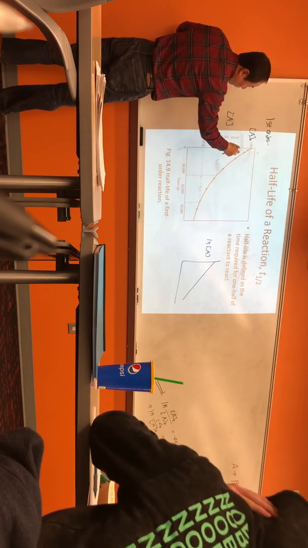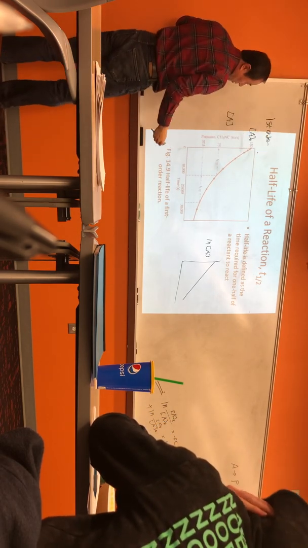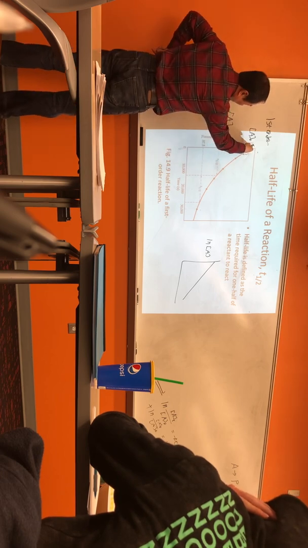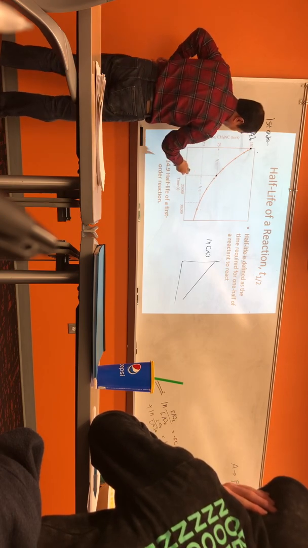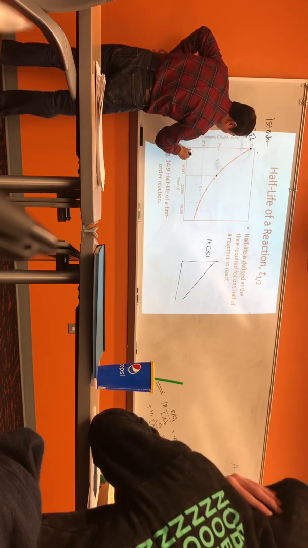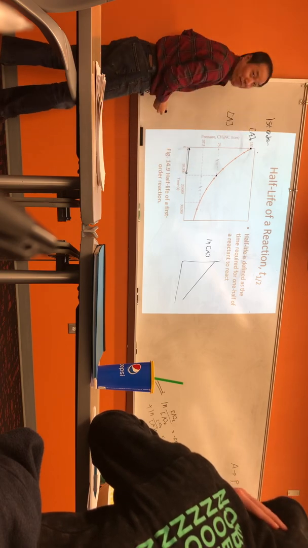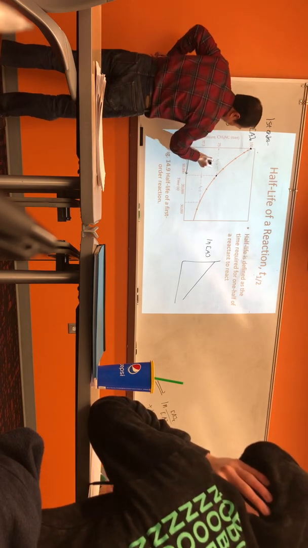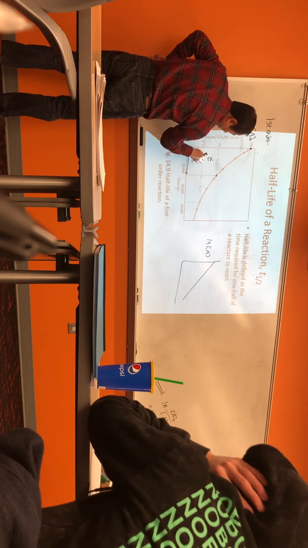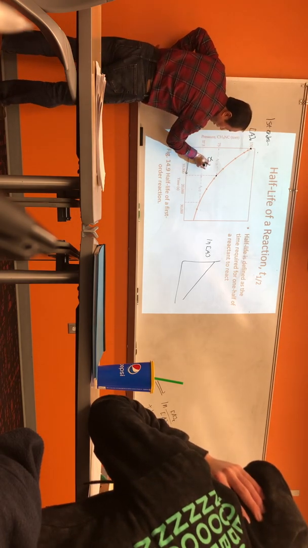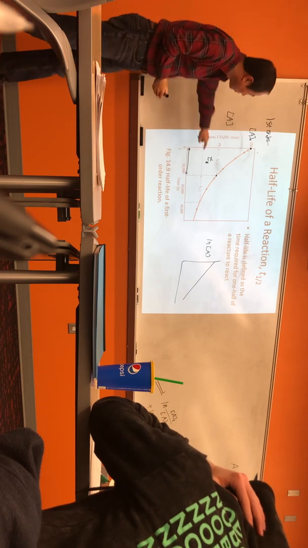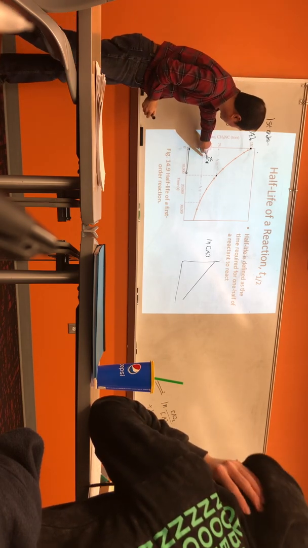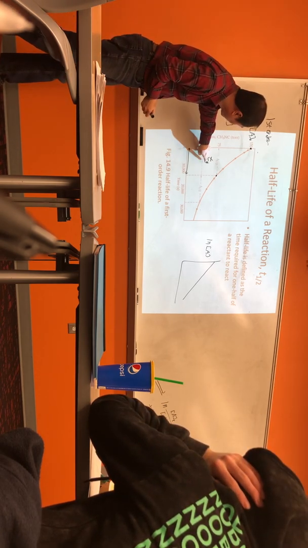The unique feature of a first order reaction is that when it decays from the original concentration to half of that, it takes a certain time, and we call that time the half-life. The variable of half-life is the time for half of the molecules to be gone or half of the molecules to remain. This is the symbol for half-life, t 1/2.